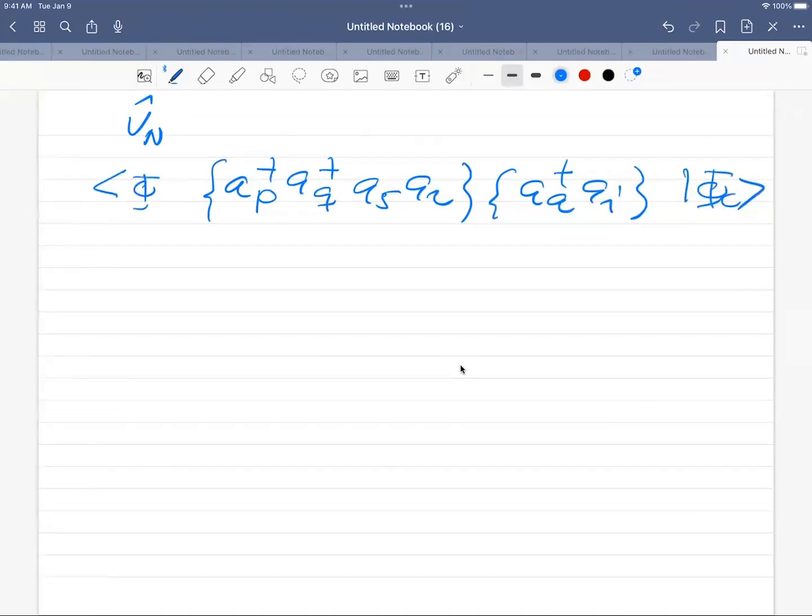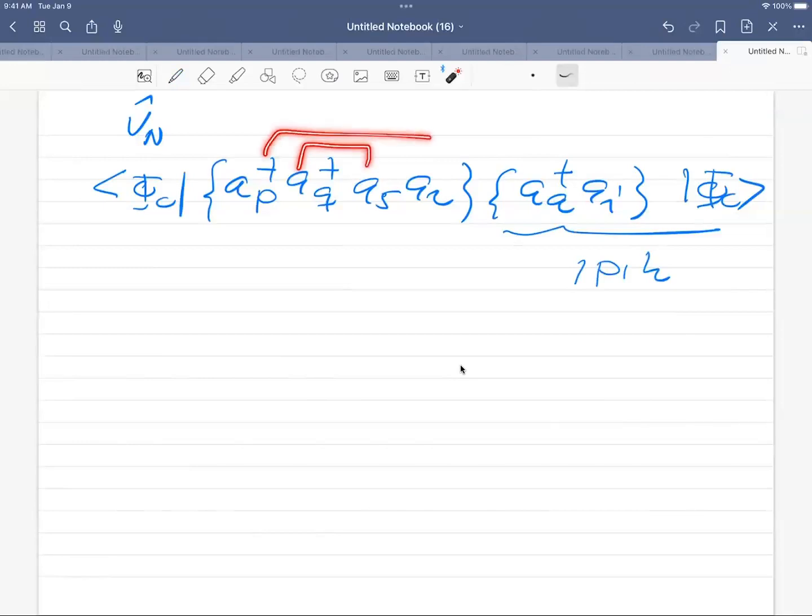Now, one way to reason here is to say that, okay, this produces, when it acts on this one, a one particle, one hole state. Now, a two-body operator, since we cannot perform the contractions within the operator, so we cannot do that and that, because this is a normal ordered set, and we can only do contractions between the operators. That means that when we now contract here, we would have contractions of this type here, which is valid.